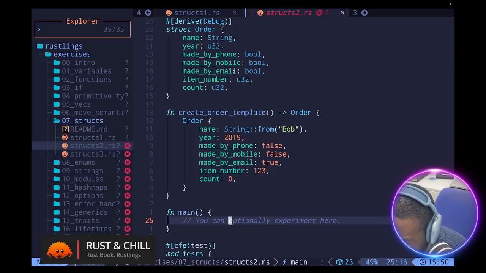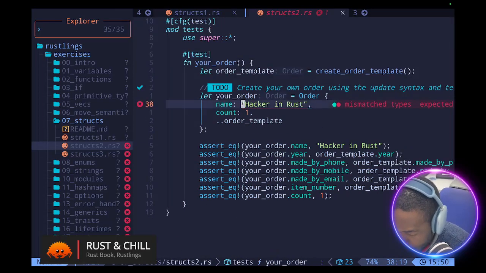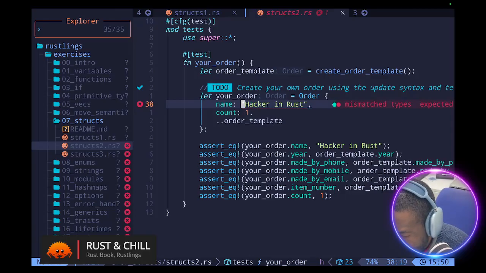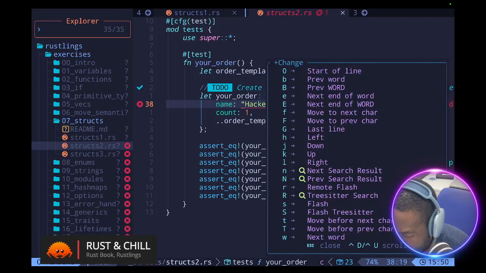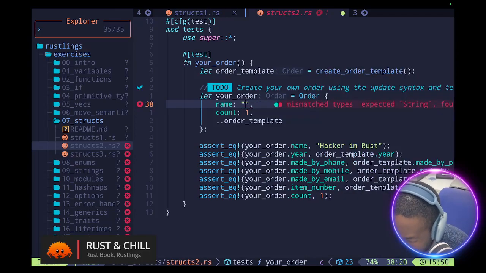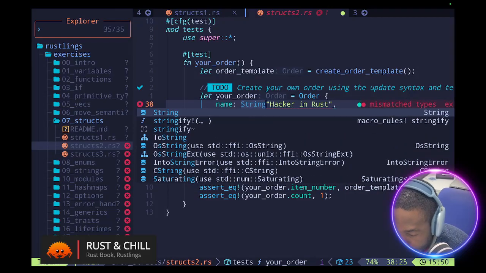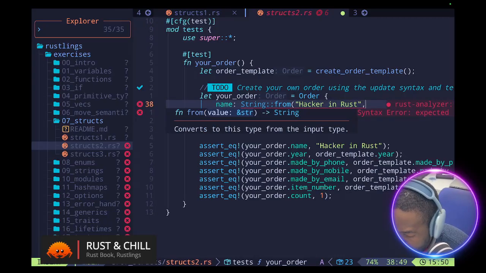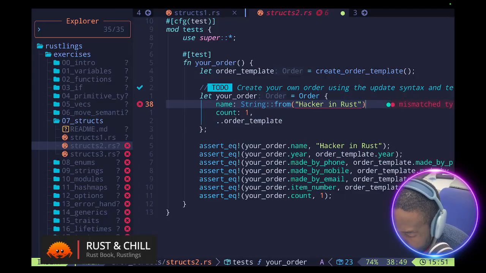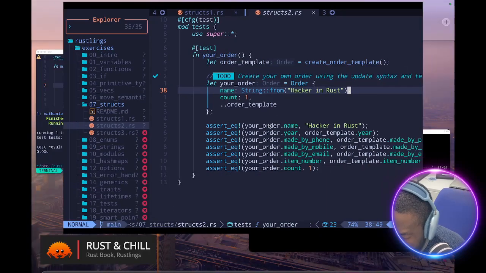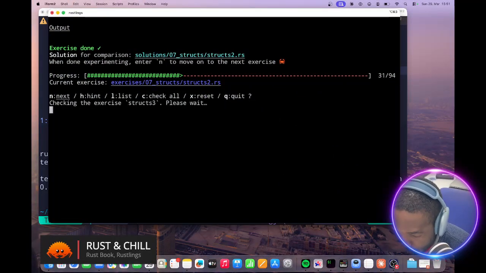Name is a String, so I have to say, no. How do you change this? Oh wait. No. Anyway. It compiles.